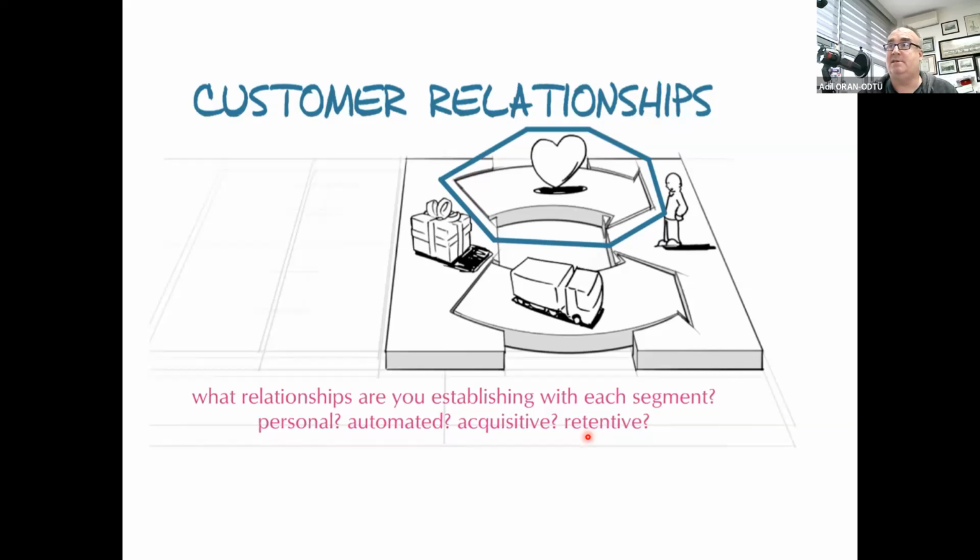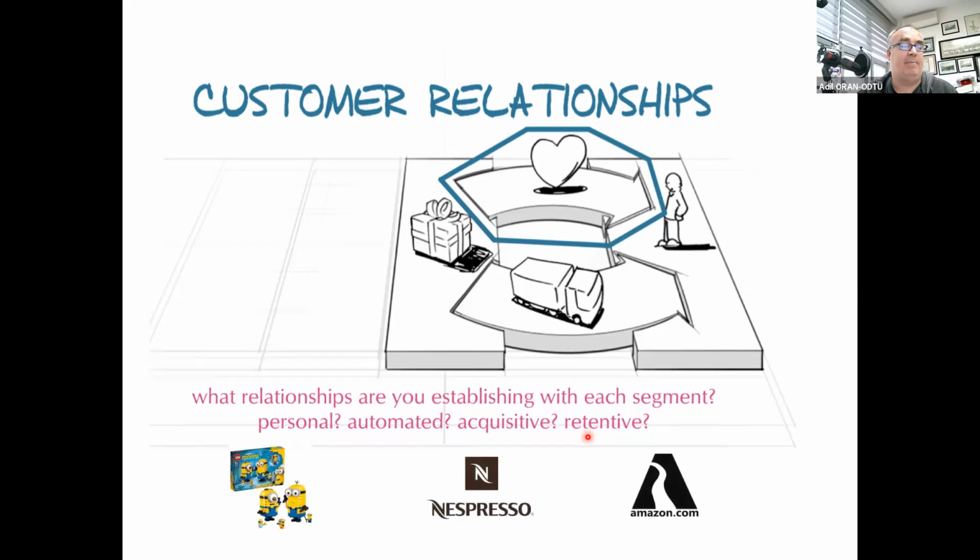So all of these are about the customer relationships block of the business model canvas, and some sample companies, which we will go over towards the end of today's presentation, which have done innovations in their customer relationships or have interesting examples of what the customer relationships is about. And we will talk about Lego, we will talk about Nespresso, we will talk about Amazon again, we will talk about Netflix, and we will talk about Gillette later in the presentation.